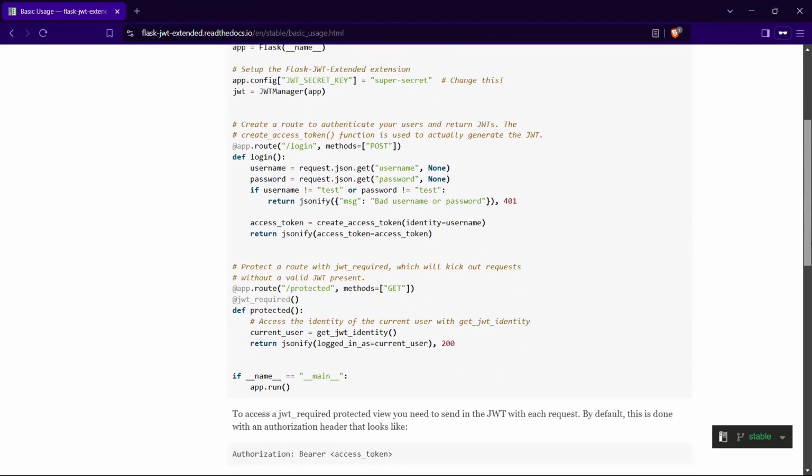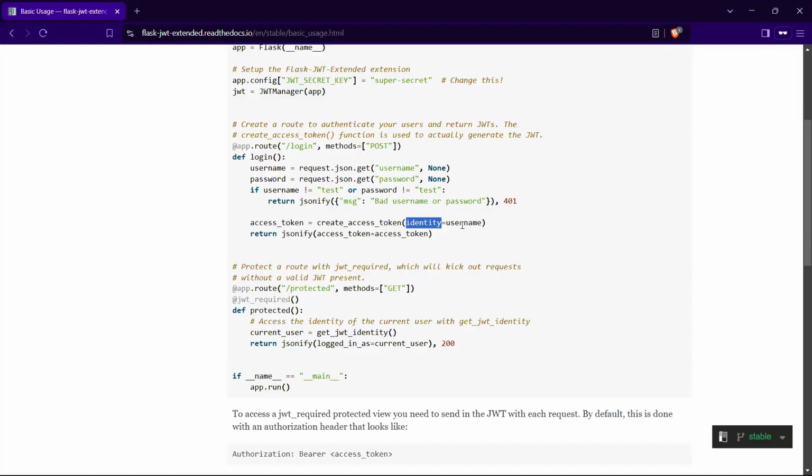If you come here, you can see it's creating the access token, and it's taking a parameter which is identity. You will have to pass some identity so you can identify whose token this is, and if it's admin or user or manager, or what is the ID.